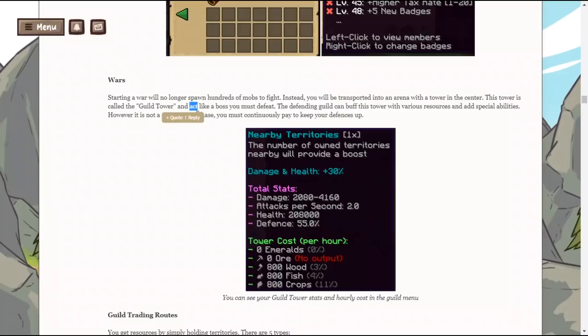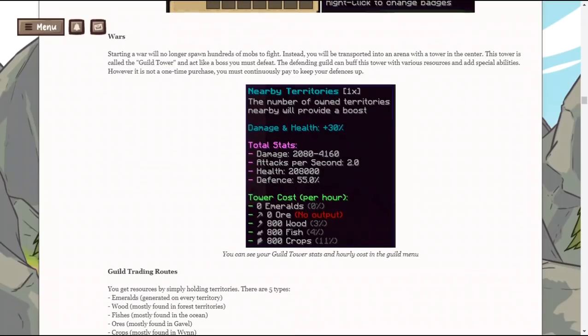Acts, there should be an S there, and acts like a boss you must defeat. The defending guild can buff this tower with various resources and add special abilities. However, it is not a one-time purchase. You must continuously pay to keep your defenses up. You will pay with emeralds, ores, wood, fish, and crops. So that's what those are for.